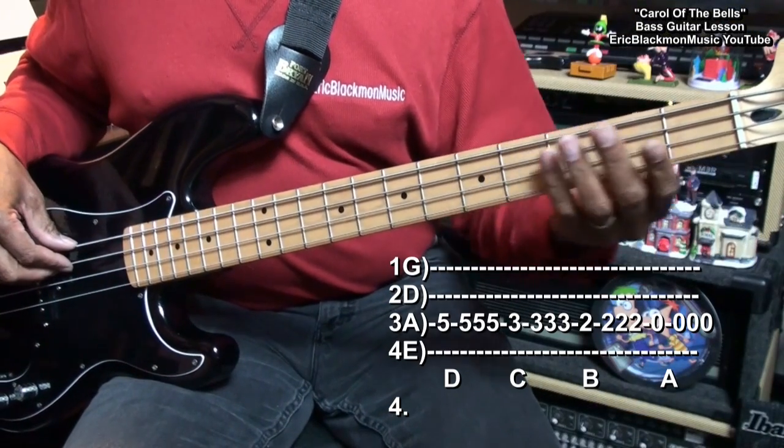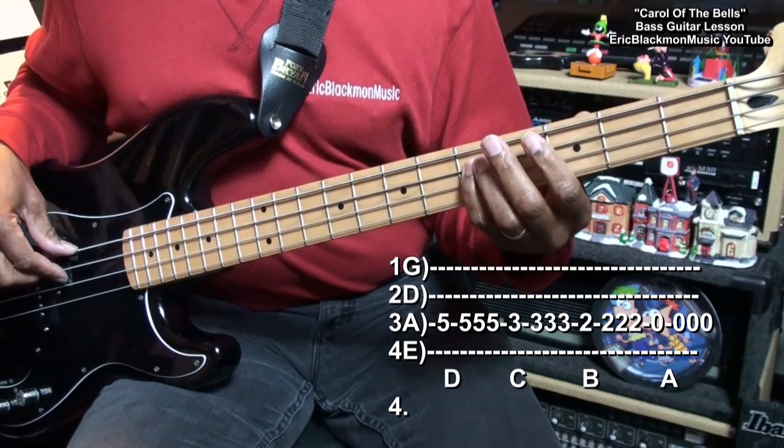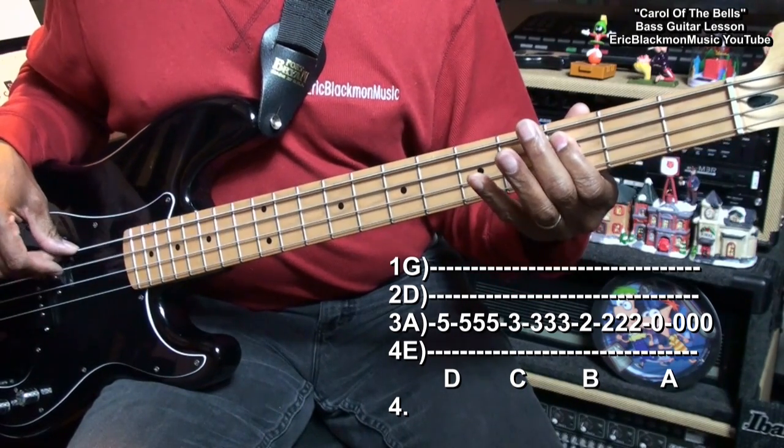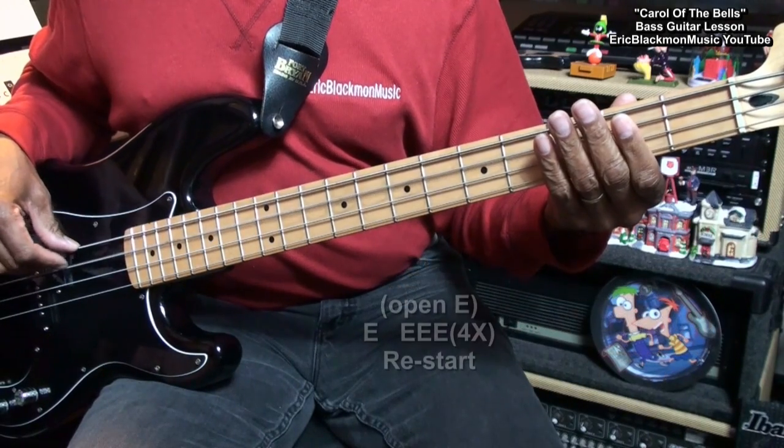For that one, we're going to go to the 5th fret A string, 3rd fret, 2nd fret, open, back to the E string.